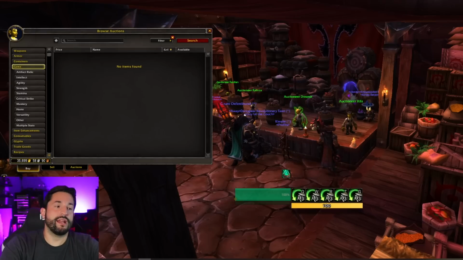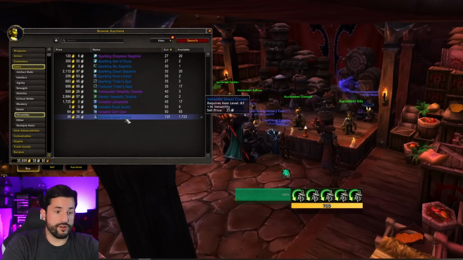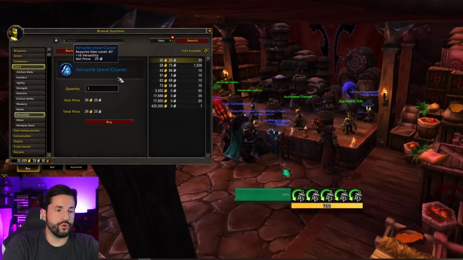Time out. I almost forgot about gems. We got to get our gems up here. I want to get some versatility gems because that's just in general good for tanking. Again, I'm going to go here, make sure it's blue, and here we go. And I got to take away the 60 as the required level because these gems don't need that much. Jewel cluster is what you're looking for here, people. Jewel cluster. Pick your stat of what you want, and it's the jewel cluster.